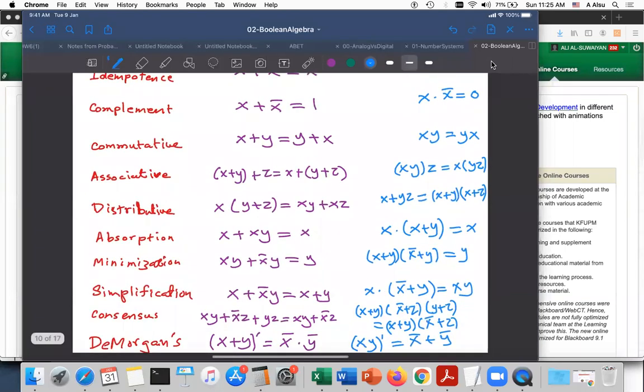We will use these identities to prove or to simplify Boolean expressions. Now, regarding the quiz, inshallah, it will start at 11:30 exactly. However, I will add a 20 minute lecture, which will replace the 20 minutes that we missed for the quiz. You don't have to attend that, but you have to listen to it at your own time before the next lecture. It is very important that you listen to it because I'm going to do some exercises in Boolean algebra.